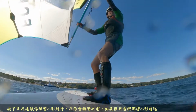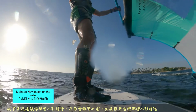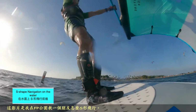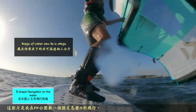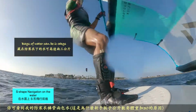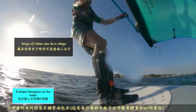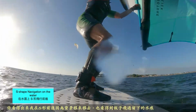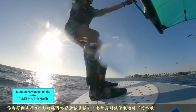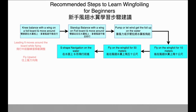Then the next step I encourage is the S-shape, because before you do the jibing, you want to do some S-shape navigation like snowboarding. In this video at Fred Howard Park, I show a friend doing the S-shape, and you can see my wetsuit has quite a lot of water, which can be up to two or three kilograms. You do the S-shape because you can see the background is moving, so I'm doing the carving. Also you can see the trail on the water.